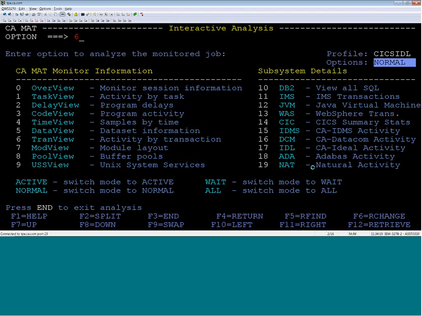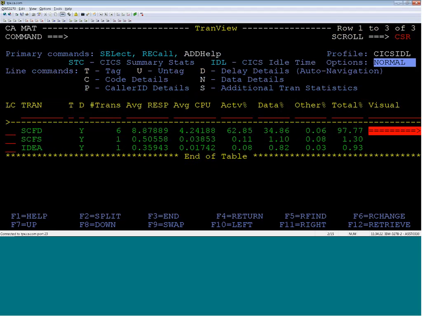When you're dealing with a CICS environment, the first place I like to go to is the transaction view. Transaction view shows me all the transactions that were invoked during that phase. One of the other things that Matt does offer during the monitor definition is that you can either target the entire region. So if you just point Matt to a CICS environment, we will collect information about all the transactions that are executing at the time of the observations. But you also have the ability to filter only the transactions you're interested in.